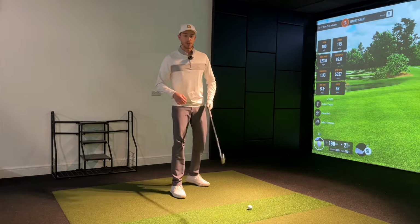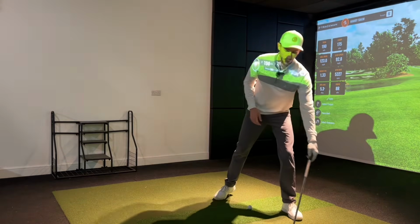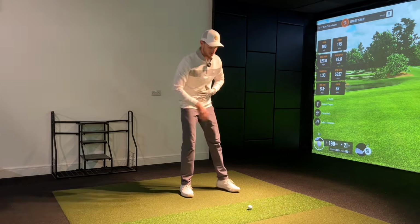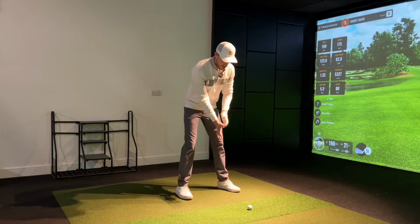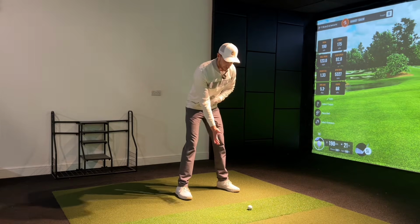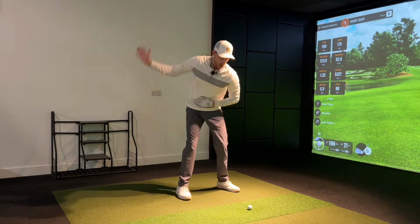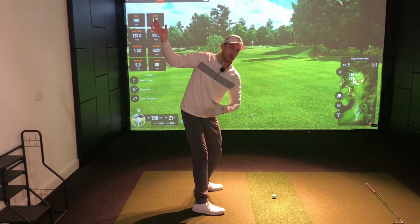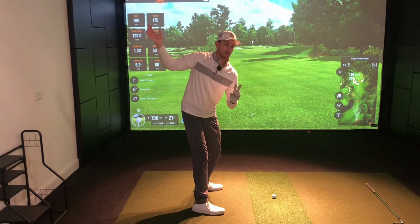So just to do this, to begin with, I got Jake taking the club away, and I told him to place his left hand just above his belt buckle and his right hand, his trail hand, out in front of us with the palm facing towards the target. We just swung to the very top of our swing in our posture and set up, turning up to the top, and then from this movement here, I got him to do two simple moves.